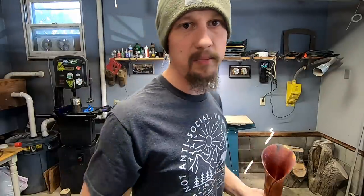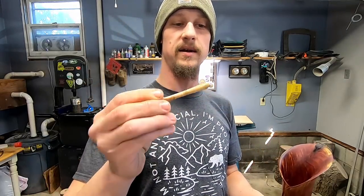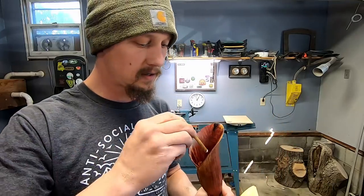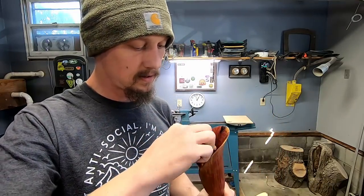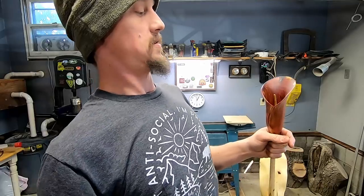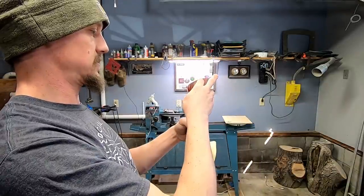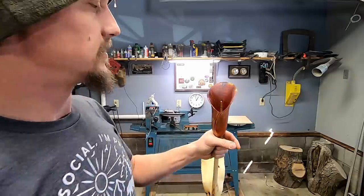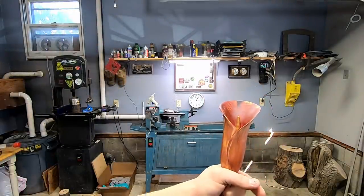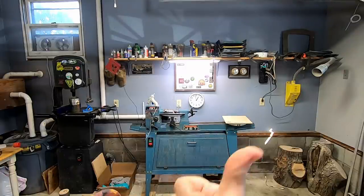All right, guys, the moment you've all been waiting for, the insertion of the stamen. We have this guy all prepped up, ready to go. A little dab of glue. Get her on in there. See what she looks like. All right. There she is. I'm gonna get this guy all cleaned up. Take a look at her. It's done. Let's go check it out.